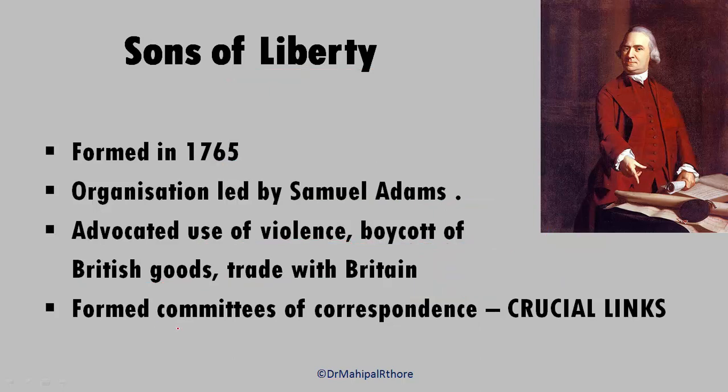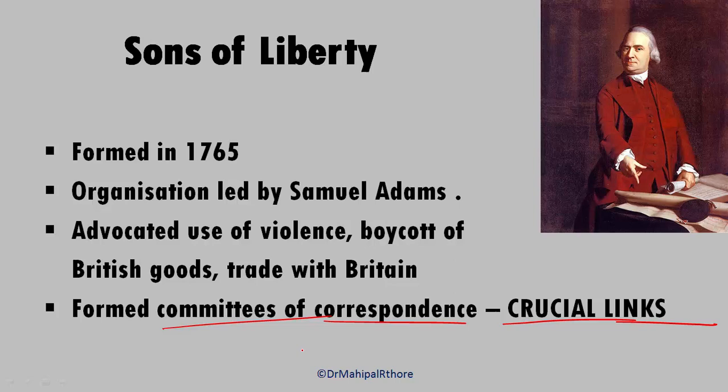These Sons of Liberty and Samuel Adams formed the Committees of Correspondence, which were crucial links in the American War of Independence. These committees were tasked with communicating with each other. So they wrote letters to each other in all these 13 colonies. There are a lot of towns, and you must realize that these colonies are not small, they are very big, large geographical areas. So you need very efficient communication between them to coordinate your activities.